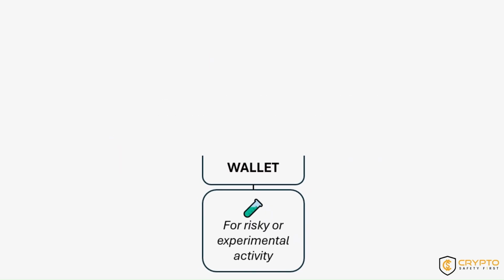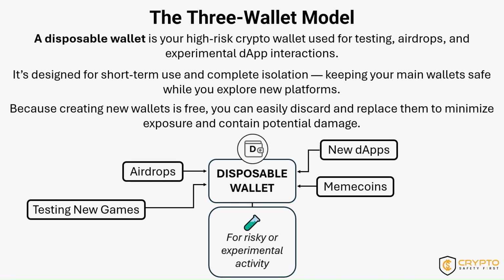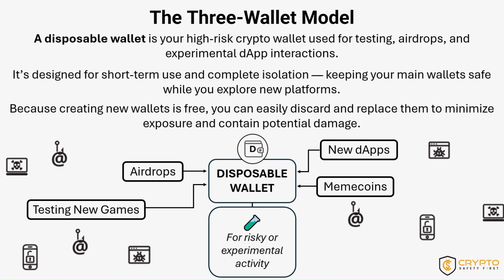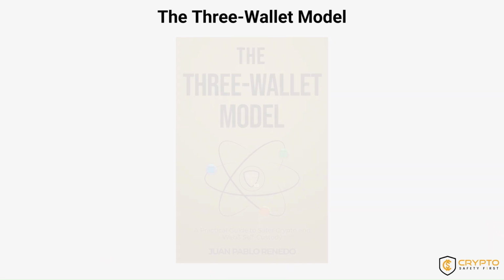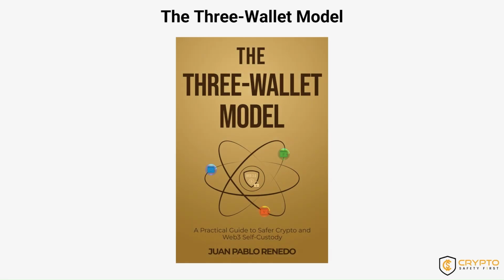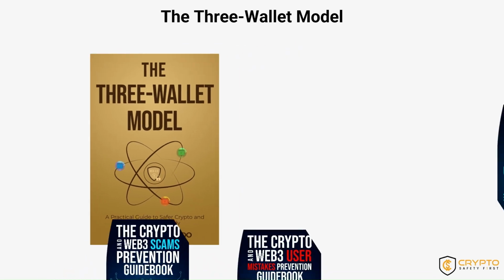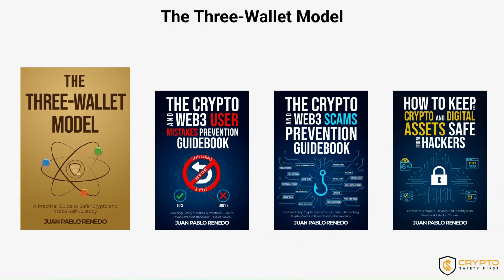To recap, the disposable wallet is a short-term, high-risk sandbox, quick to create, easy to replace, and excellent for isolating risky interactions. Use a fresh account for each experiment, delete or discard it afterward, and never store anything valuable there. Always keep only near zero funds in disposable accounts. If you need to move value, follow the secure transfer process. This has been a short introduction to the disposable wallet's strengths, weaknesses, opportunities, and threats. We hope it helps you understand how to experiment safely, without putting your long-term holdings at risk.